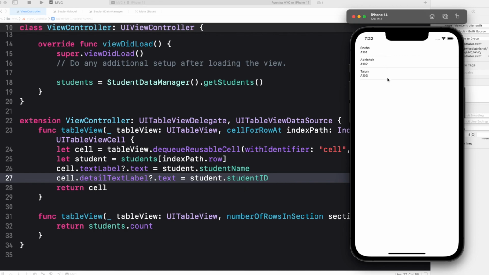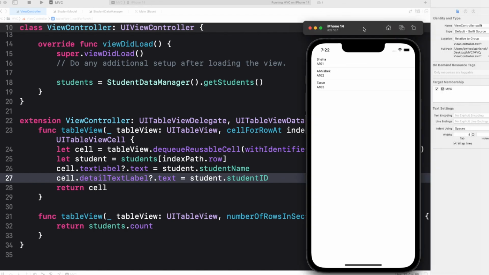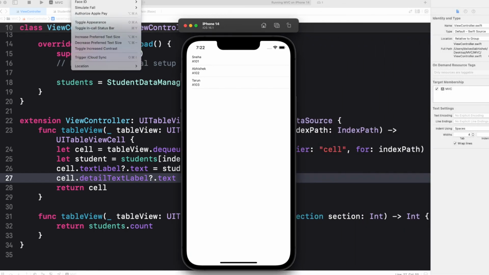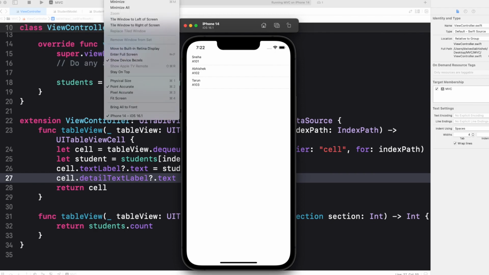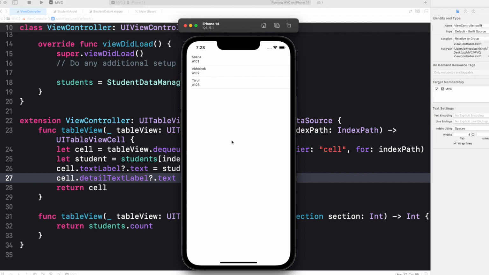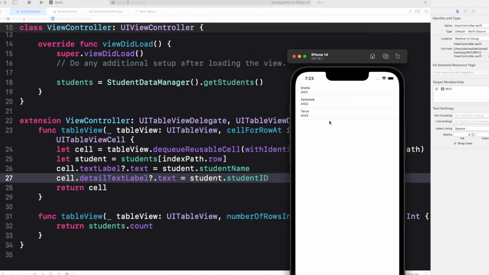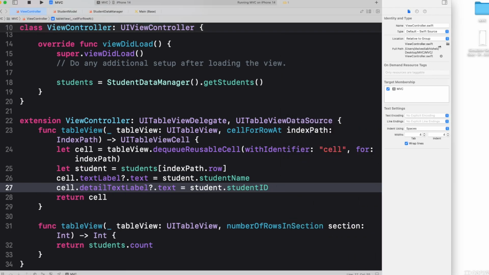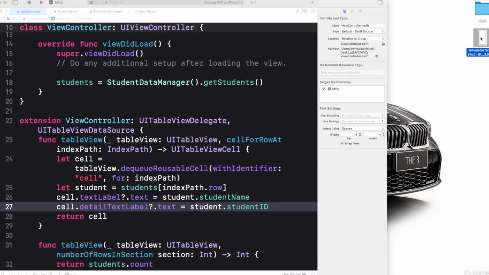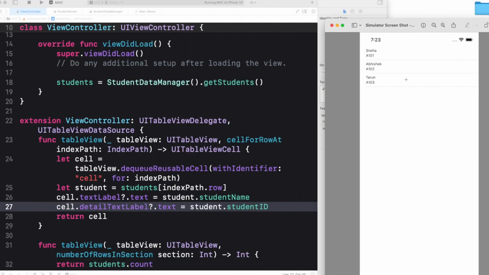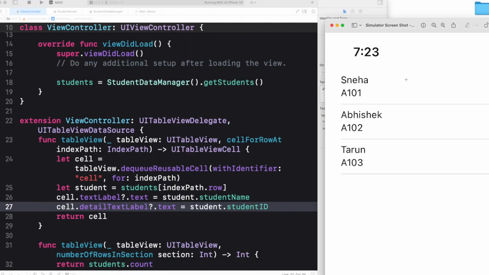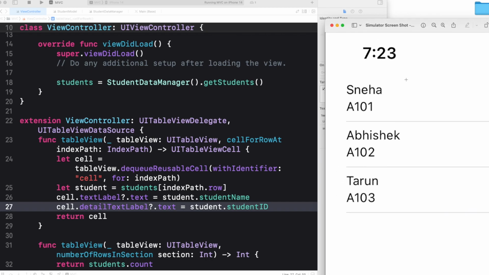It's coming properly, but not visible, huh? Okay, can I make this bigger? It should be somewhere in the window. I think this command plus. No. I can take a screenshot and then I can show you. Is it visible? Yes. So is this fine, as expected? Yes, name and ID, as expected.